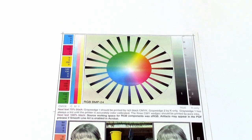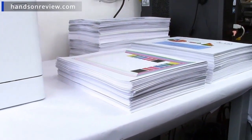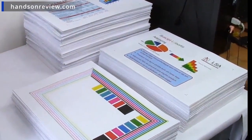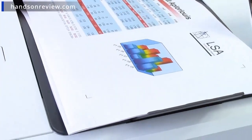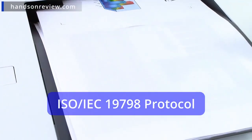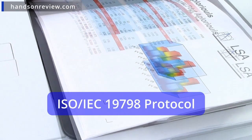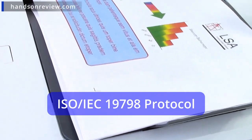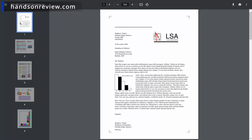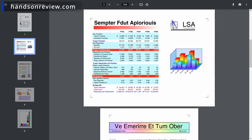When it comes to yield, how much work you get out of a cartridge, we have got the surgical tools that were lacking when trying to judge the quality, in the form of the ISO IEC 19798 protocol. That's how HP themselves define the yield of their toner cartridges, and it's based on printing these exact 5 pages.